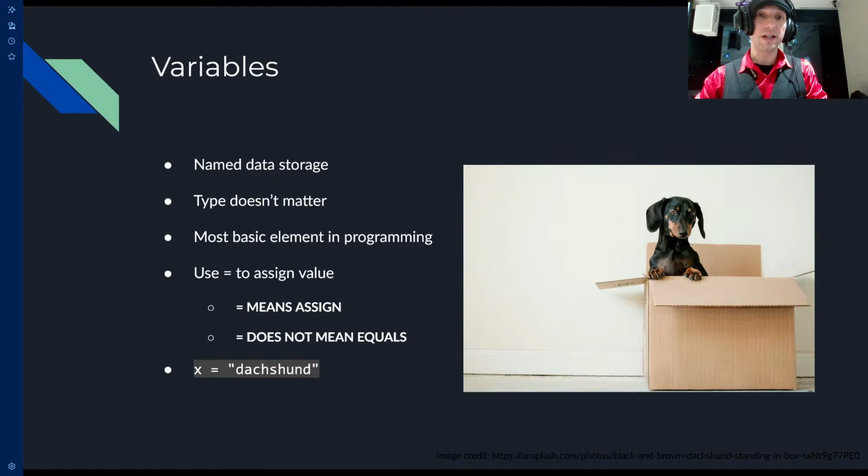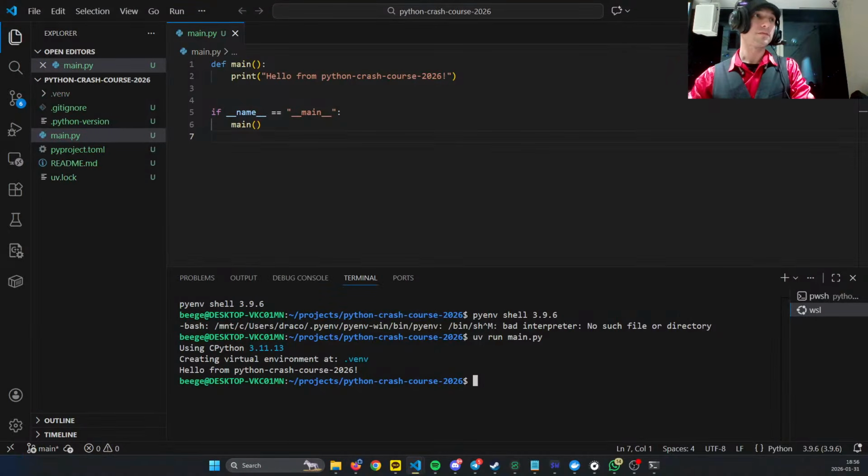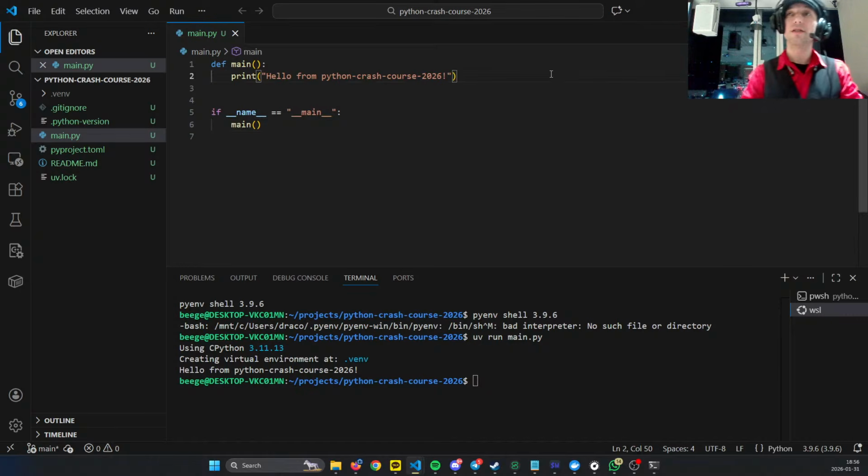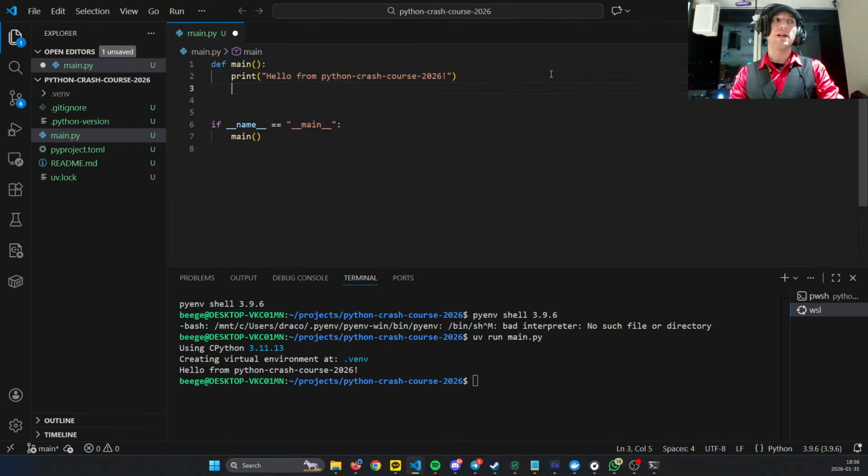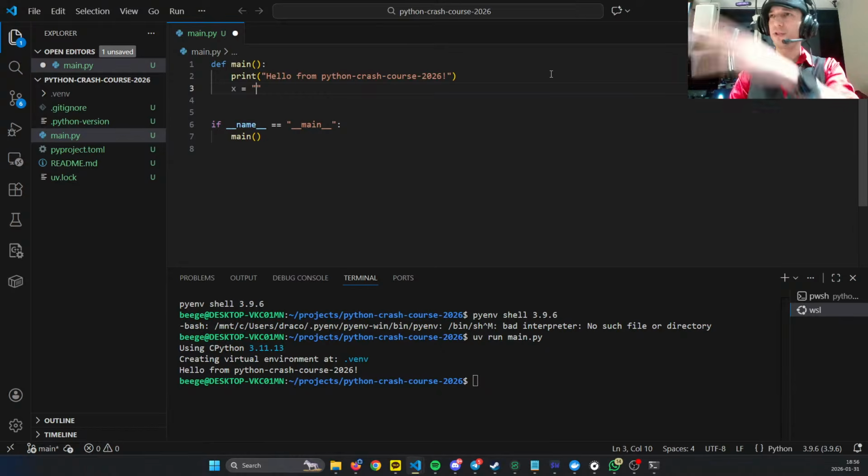All right, so let's go ahead and go back to our code. What I want to do is inside this main function, which I know doesn't make a lot of sense, but just go with it for now, let's add a new line, and you'll see it preserves the indentation here. Keep that. Just let the indentation be, and let's say x equals dashend, or no, do your name or something.